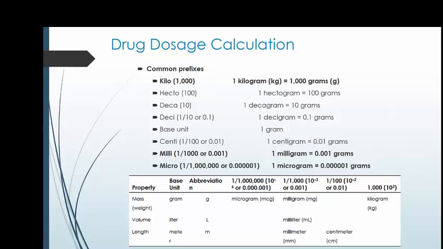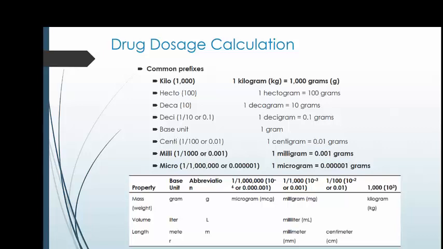Now, there are several different prefixes here. If you might remember from elementary school, King Henry died drinking chocolate milk. That's the way I always remembered all of them. But we're not going to use hecta, deca, or deci, and we're not really going to use centi. So mainly what we need to be concerned with is kilo, milli, and micro. So a kilo is 1,000 times the base unit. So a kilogram would be 1,000 grams. Your milligram would be 1/1000th of a gram, so it would be 0.001.